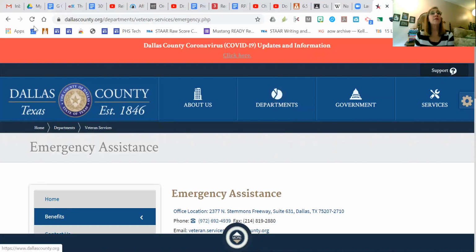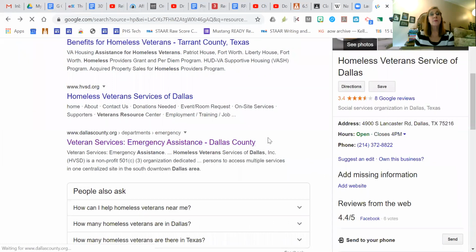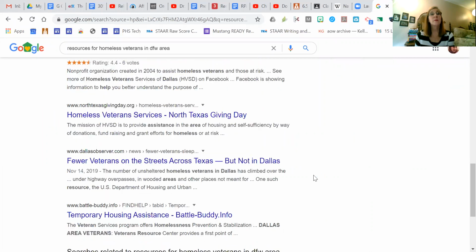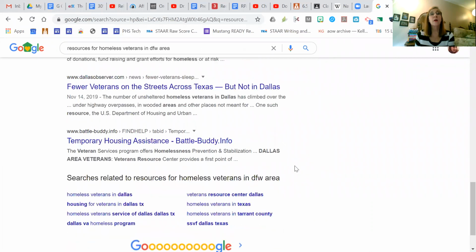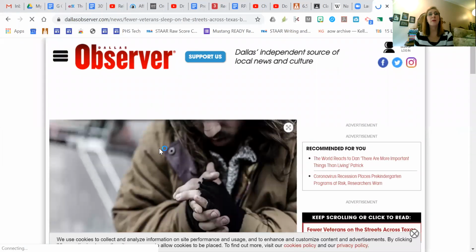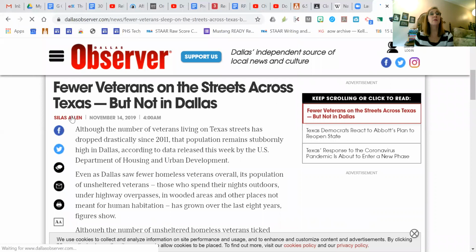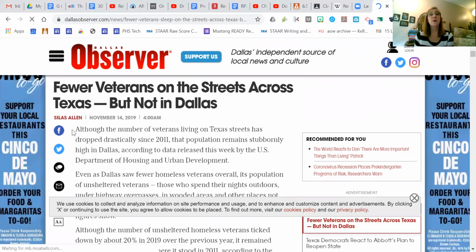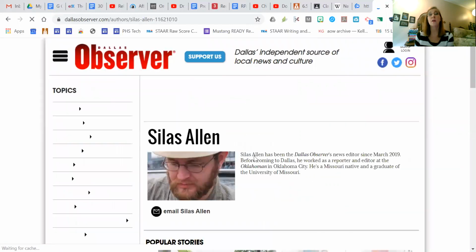Another way, if you come across an article, let me find some articles. Oh, here's one. An article, it looks like, from the DallasObserver.com. Dallas Observer may or may not be legit, kind of depends on your thoughts, but you'll notice there's the name of an author here. You'll notice that apparently is a live link. When I hover over it, my cursor changes. So I'm going to click on his name and see what I can find out. I don't want to join the community.